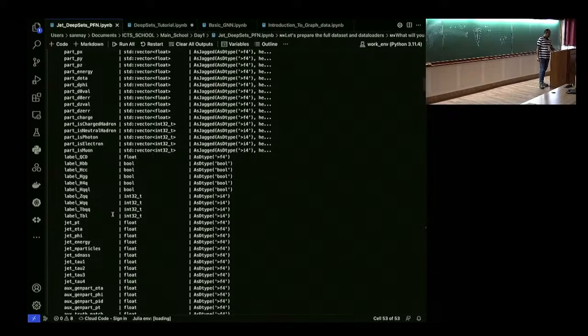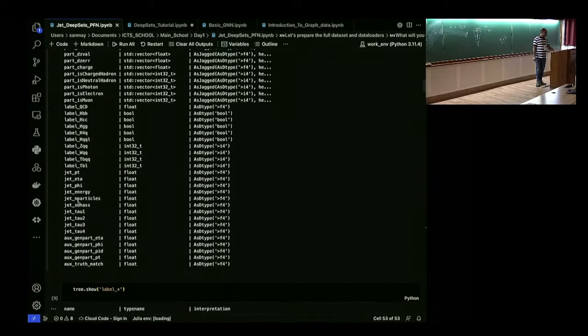Similarly, this jet has some labels. The jet itself can be a Higgs decaying to a BB bar pair, which is labeled as HBB. It can be a Higgs decaying to CC. It can be QCD, which means a gluon decaying to BB bar or just a gluon jet, and some other classes. So this is a discrete label, just like the digits of MNIST, 0 to 10. This label can take how many values? 7, 8 labels. You also have jet properties, the kinematic properties, and the number of particles inside the jet. That's a number which we will require.